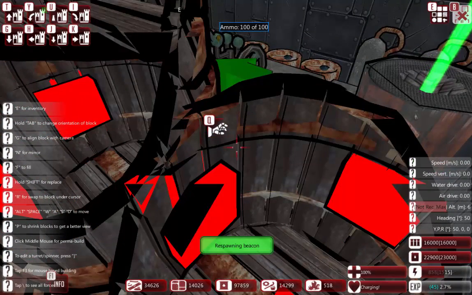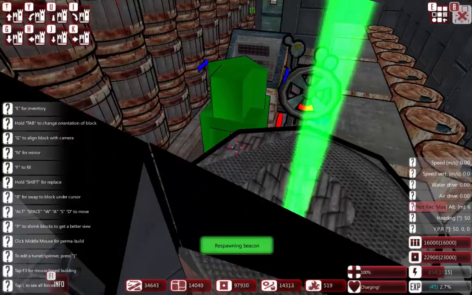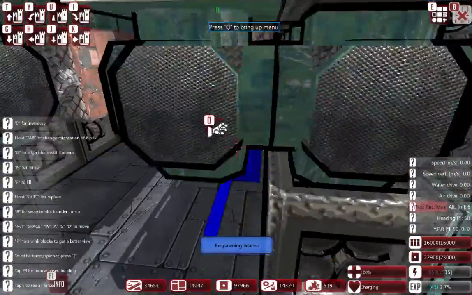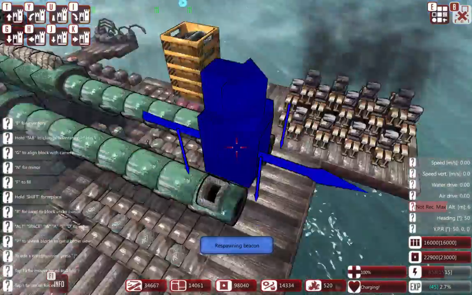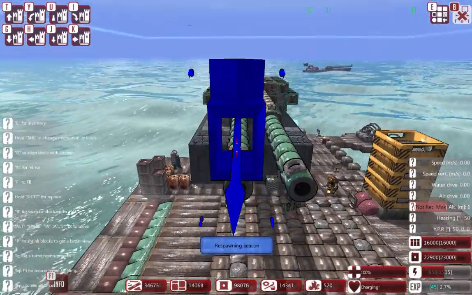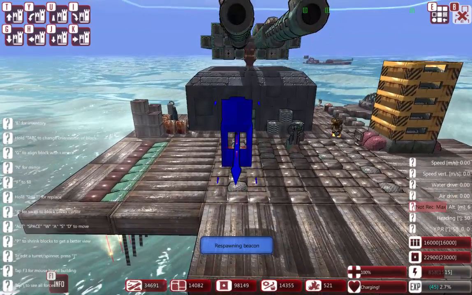We got plenty of oil. We got plenty of fuel. We got plenty of ammo. Our base right now is pretty set. The next thing we probably need to do, or that I am going to do, is, oh my god, I'm hitting the wrong button left and right today.